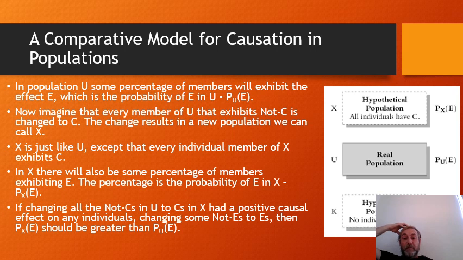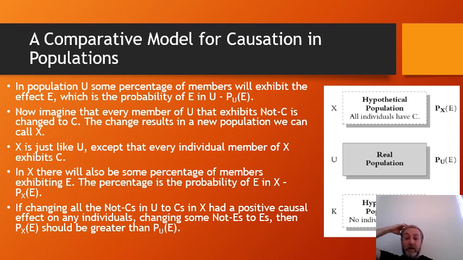If you make everybody smoke, is there going to be a higher percentage of lung cancer, right? And all you need is one for that percentage to go up. If the percentage goes up at all, that means at least one person has that causal relationship, right? That they didn't smoke, but if you made them smoke, it made them switch from not having cancer to having cancer. It changed some not E's to E's.